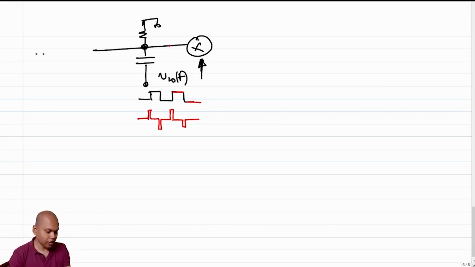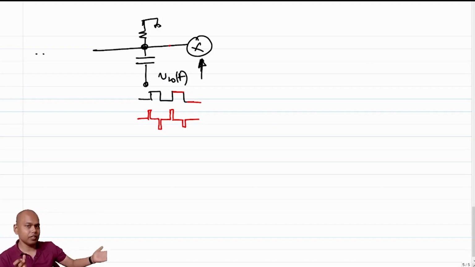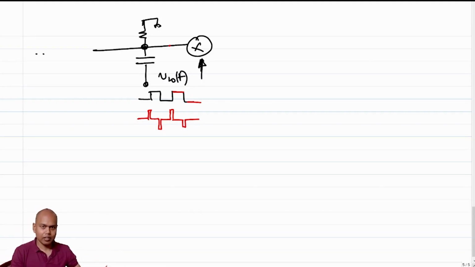Now note that it will never be a rectangular wave. The only reason I am drawing a rectangular wave is because it makes the maths easy, and it will also give us some intuition as to whether it's a problem or not. The value or even the shape of the rectangular wave is not a concern. What I am trying to figure out is whether there is a difference between having the LO leakage, the LO feed through, at higher frequency with respect to lower frequency. Okay, fine.